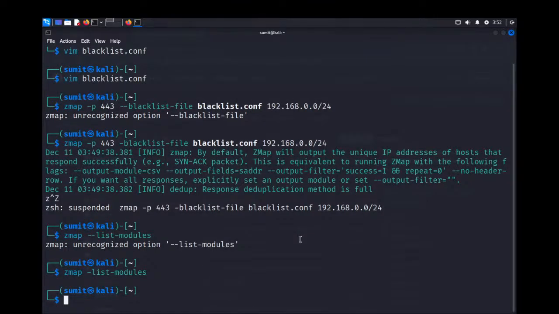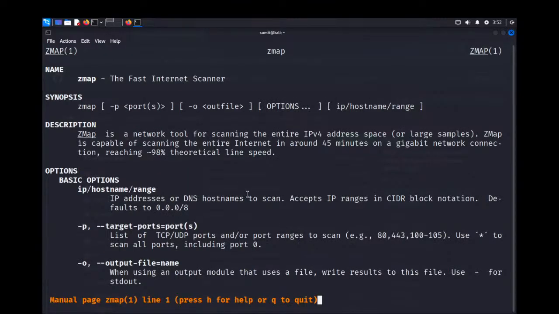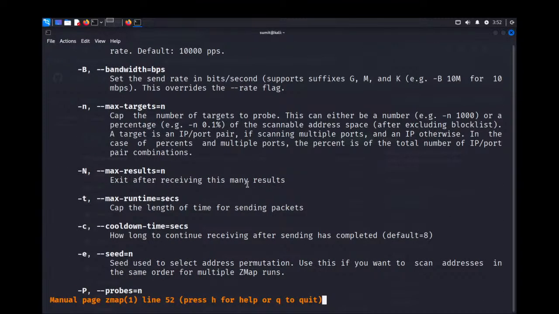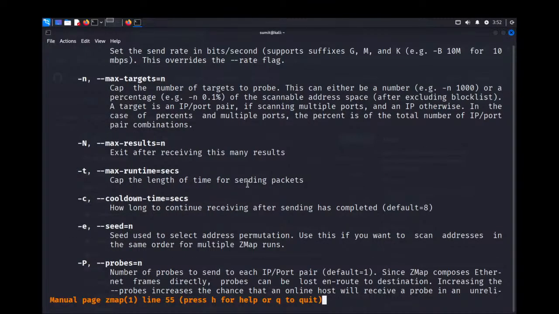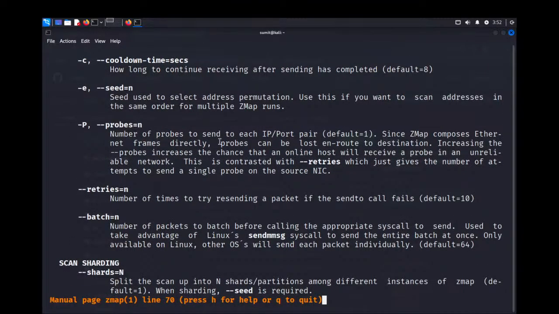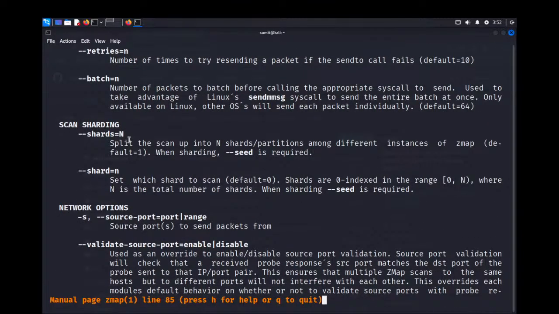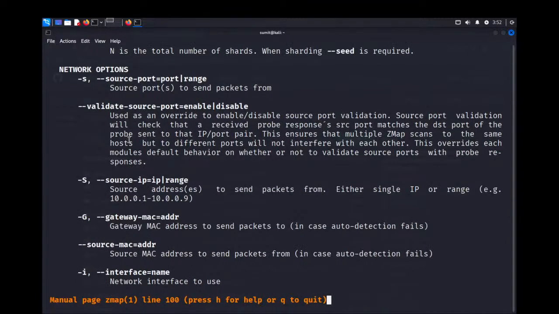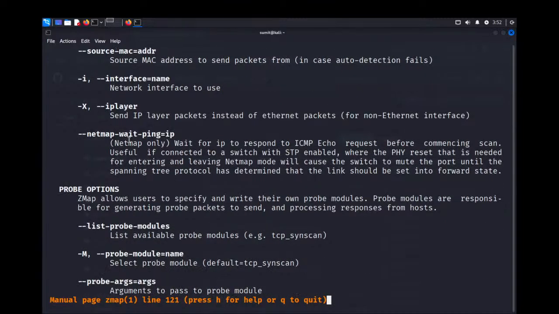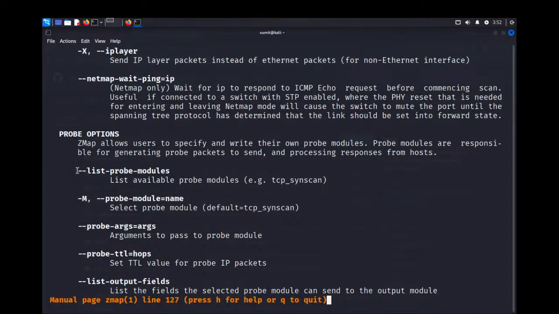No modules available. Let me recheck the command to see if we have anything for the module list. Capital P is also there. Okay, this is the command, --list-probe-modules.